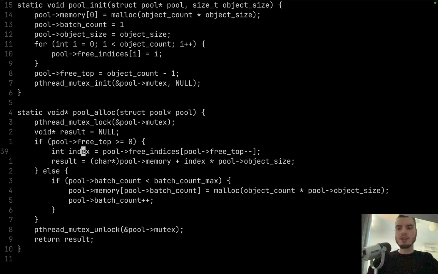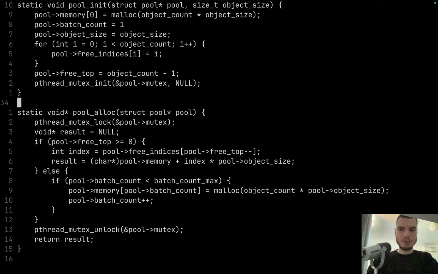And to get the index within one batch, we're going to do index modulo the size of each batch. And to get the index of the batch, we do index divided by the number of objects per batch.